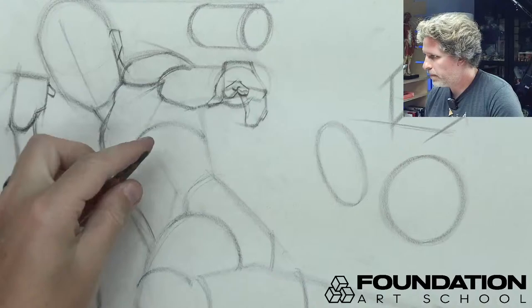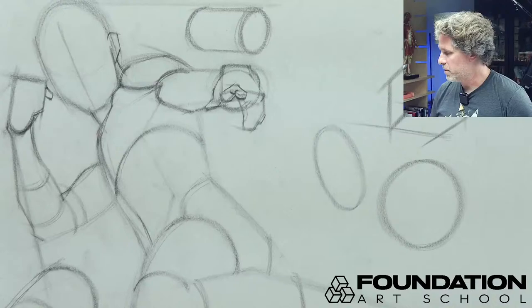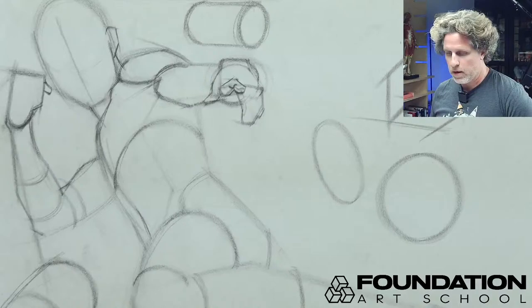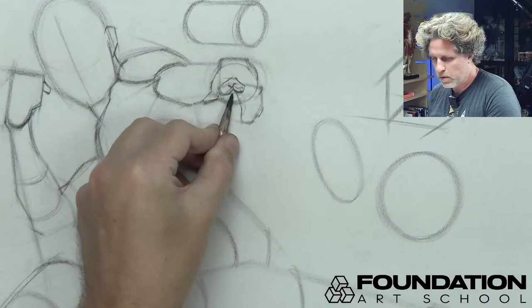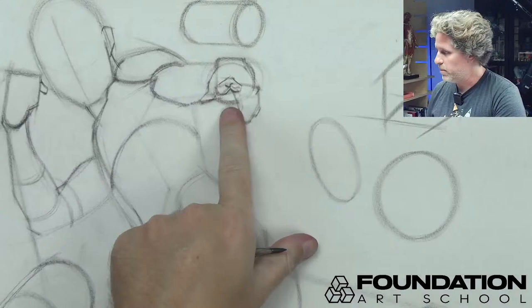Okay, so also got a little bit of forearm sticking out over here. Always looking for rhythms, right? Rhythms are marks that we use to align two different things, like two different parts of the drawing. And in this case, I was using this curve here to align this part of the forearm and this part of the forearm. And then the way rhythms work is this part gets erased back out. But now this part and this part are still rhythmically connected, and it helps our eye move throughout the drawing, right?